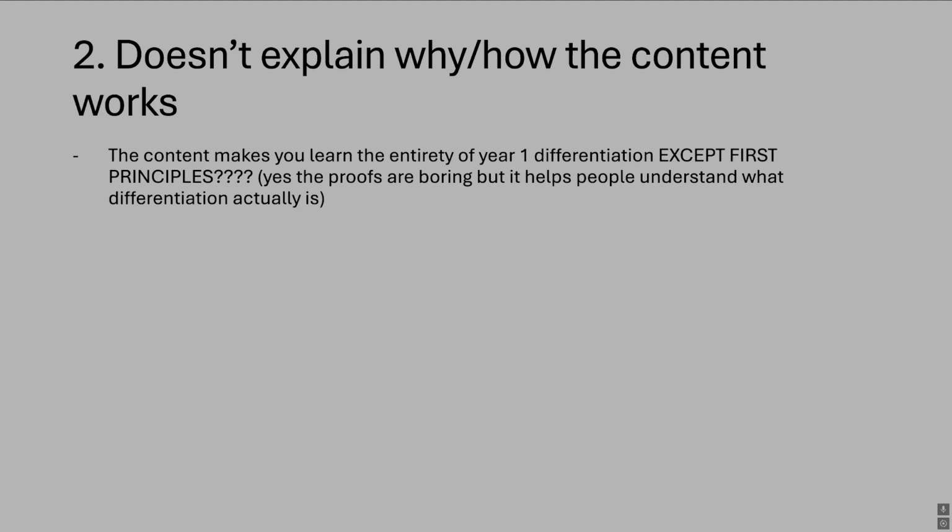I guess they did this because the limits are quite new, but also they do limits in the content, and the proofs are quite boring. You have to do a lot of long stuff to prove, I don't know, x squared differentiates to 2x. But it's so useful to know what it actually is, because otherwise you're just thinking, oh, I'm going to move the power down because I can, and I'm going to make it equal 0 because that's how you make a stationary point. This doesn't actually explain any of this. It just tells you to do what it tells you to do, and you don't actually understand what's going on.